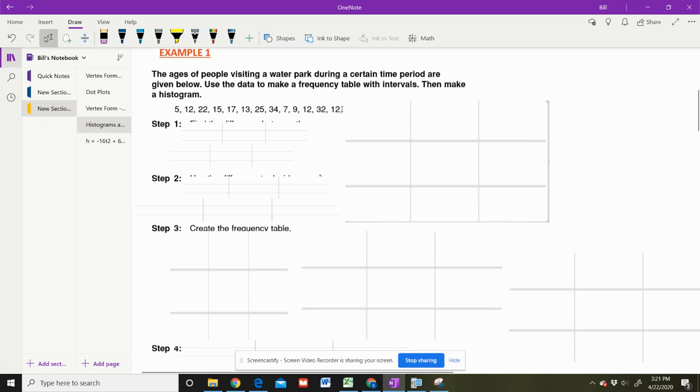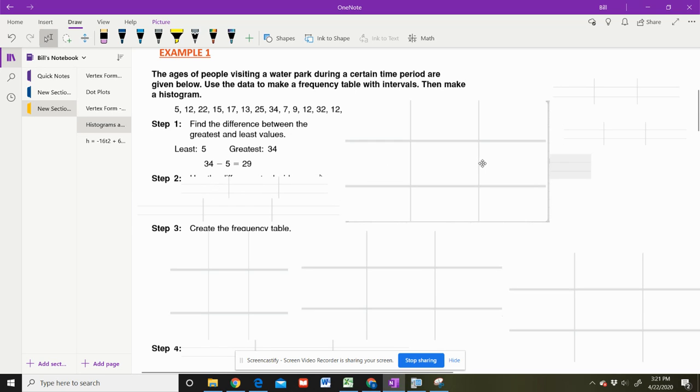All right. So our first step is to find the difference between the greatest and least values, right? Our max and our min. We can put that in the calculator. Remember when we did our 5-number summary and found the max and min using our graphing calculator. In this case, our smallest value is 5, our greatest is 34. So 34 minus 5, we get 29.